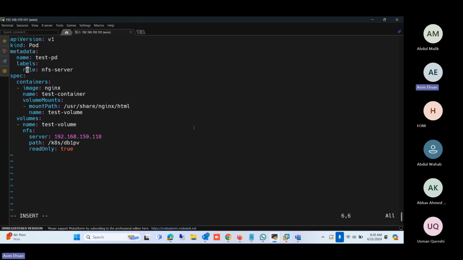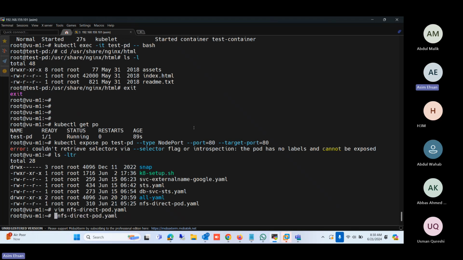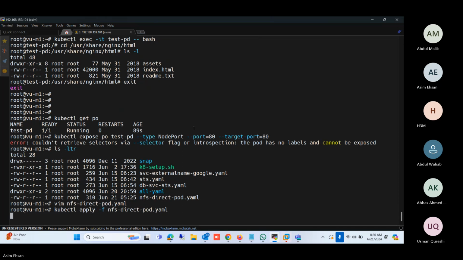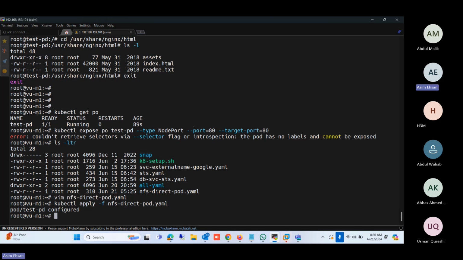Any label I can say, like app: NFS. I need to reapply this. Okay, now the label is defined. That label will be used as a selector for the service.